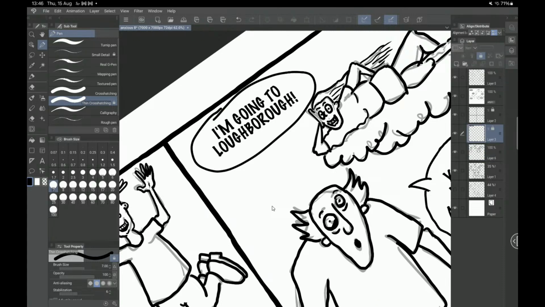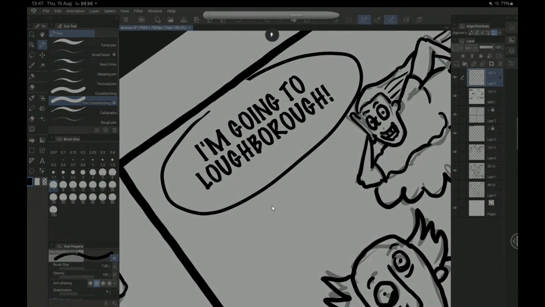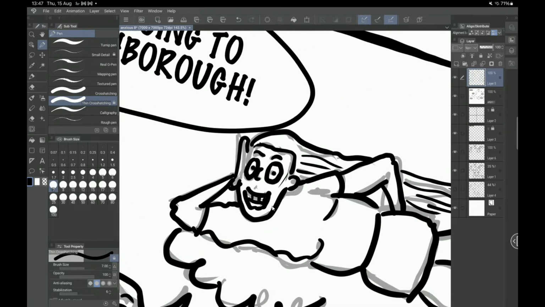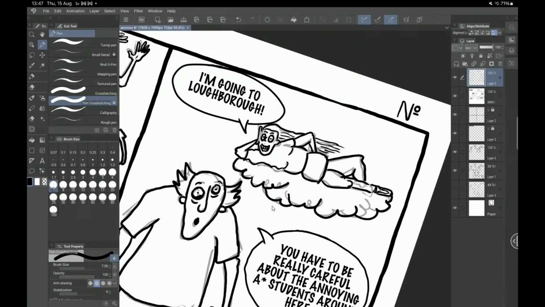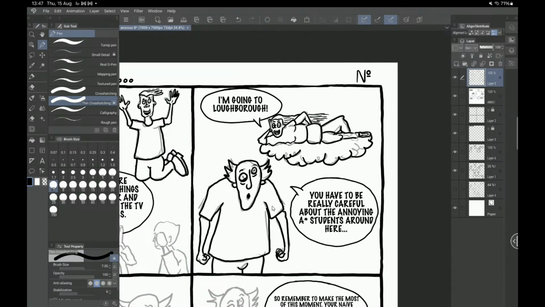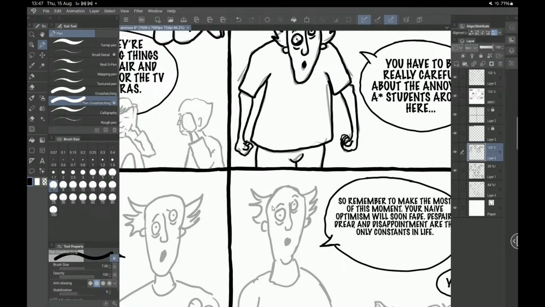I've also noticed working on this chair, the way I'm forced to hold my tablet causes my arm to go dead, which isn't good. So I'm going to have to move a little bit because my hand's gone dead. Oh, that's better. Note to self, make this more comfortable if I do any more of these.